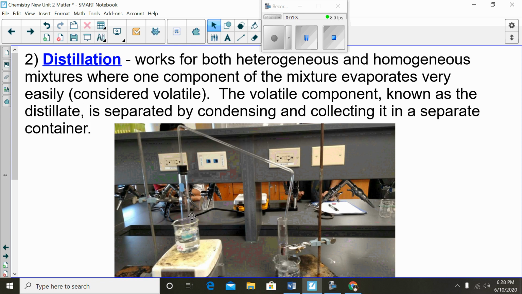So first it will evaporate, and then it will condense and collect in the second test tube on the right-hand side, which is sitting in an ice bath. Now the distillate in this case should be clear. So that's how you know you completed the experiment correctly. Blue water should be left in the original container, and clear alcohol should be in the container in the ice bath after distillation.